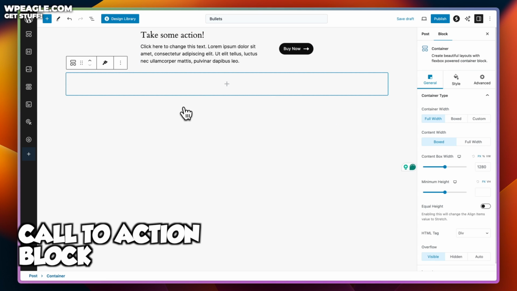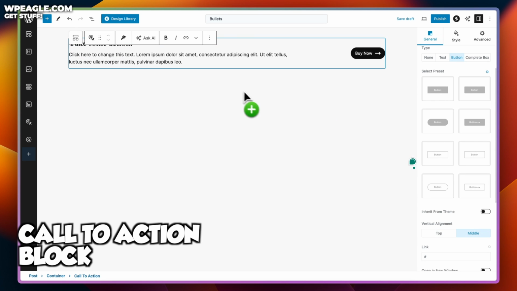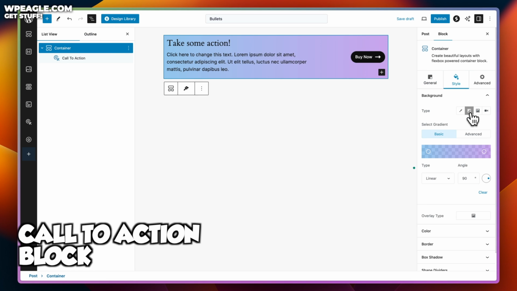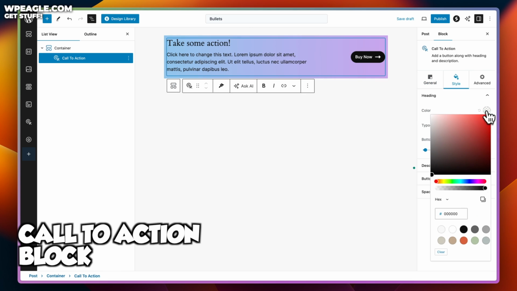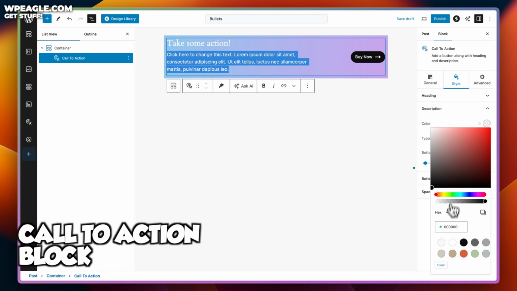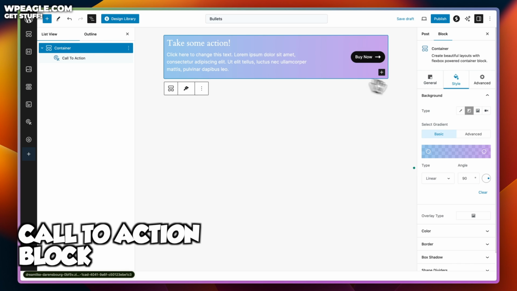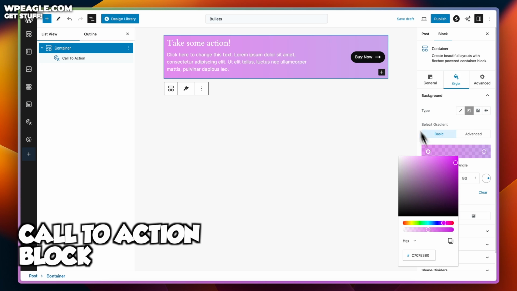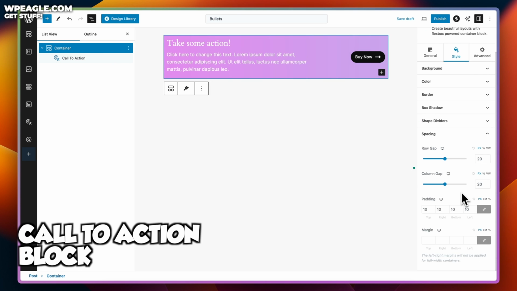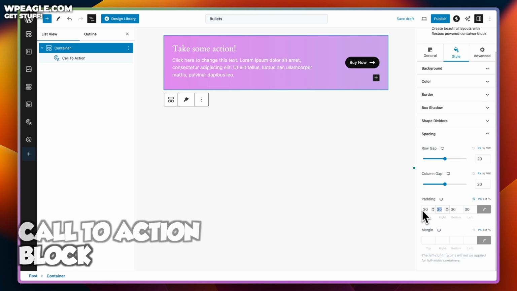And if you combine it with the container block that I mentioned earlier, you can change its size and shape and also the background color. If you're not using calls to action on your website, I recommend that you start doing so now. There must be some objective that you want your visitors to complete, some conversion action. Otherwise, what's the point of your website? So, yeah, check out the call to action block. It's a real great way of increasing your conversion rate.